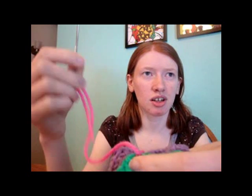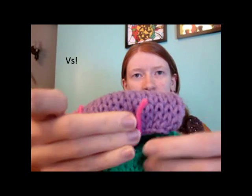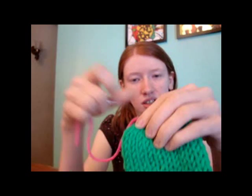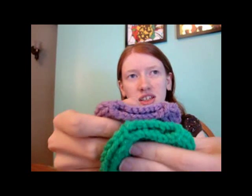You just go all the way around until all of the stitches are connected at the top. And every single knitted roll has 22 of these little V's at the top, so you can sew them together without any gaps, because every knitted roll has 22 little stitches at the top there.